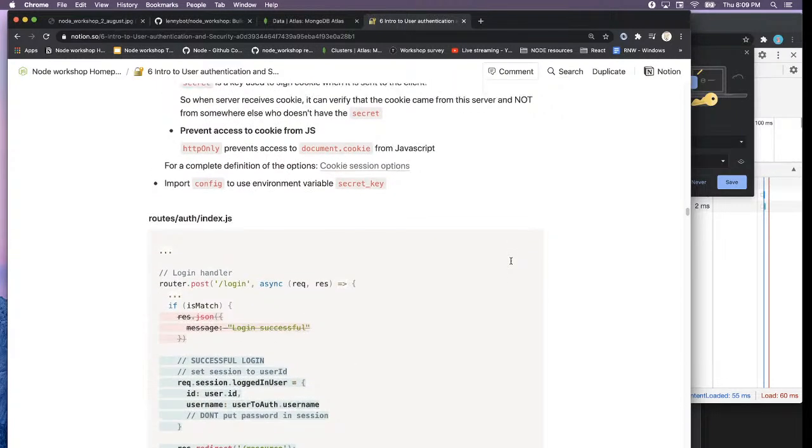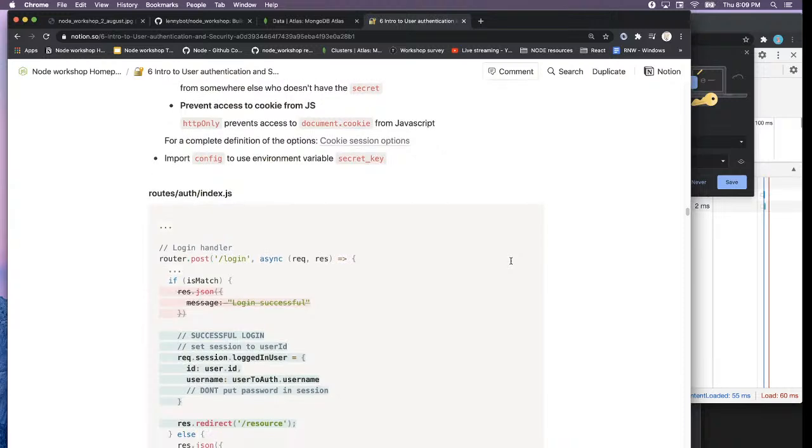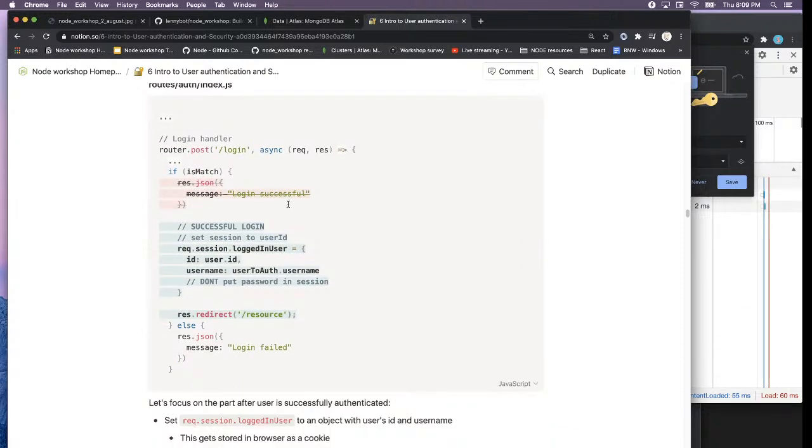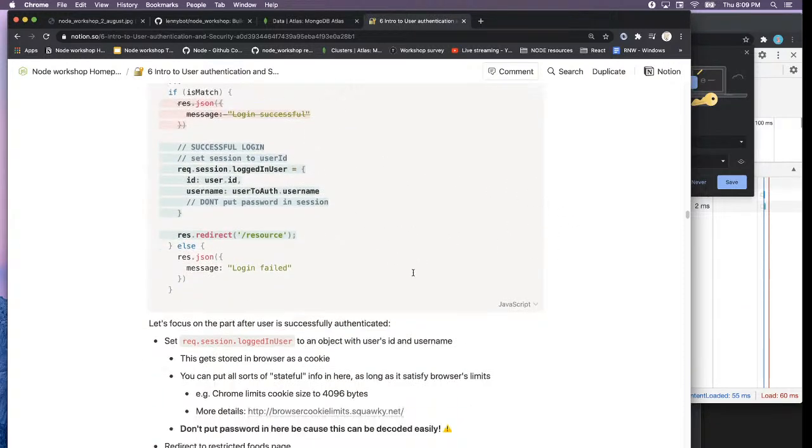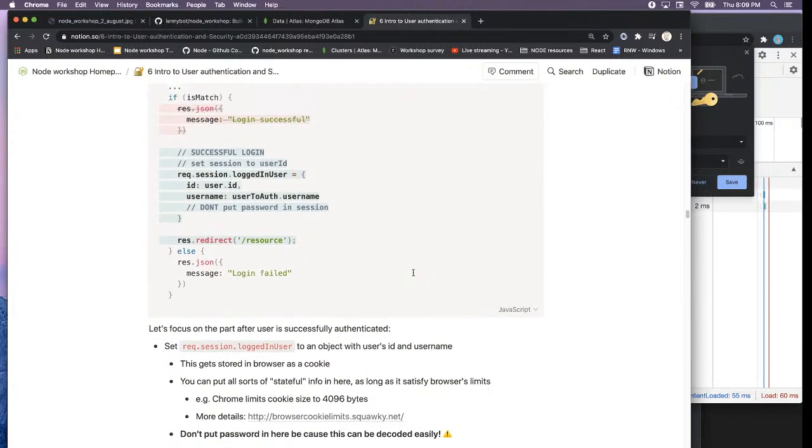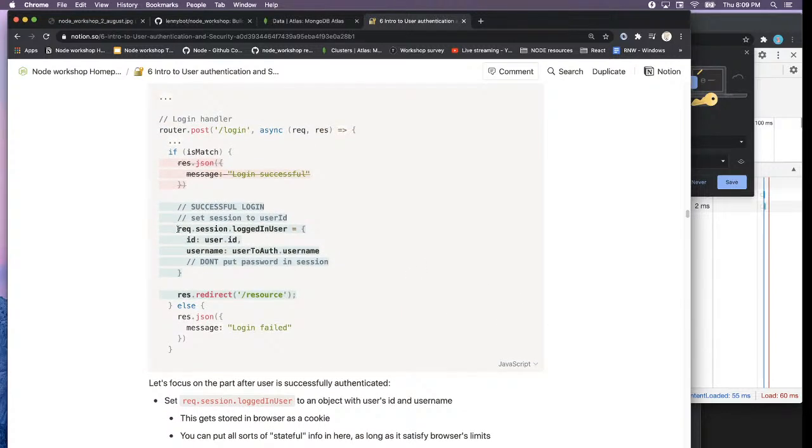So it's secured because there is a signature. So, when the user logs in successfully, we create a new session, right? With that diagram before, we create a new session. We call login user here. You can call it anything, and then we put that information inside the session, and this whole payload becomes the cookie later.